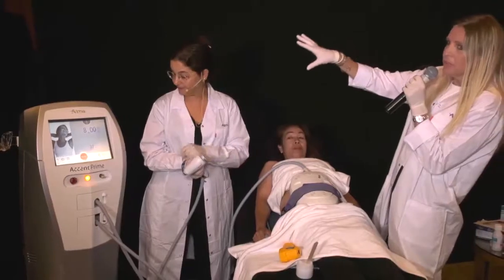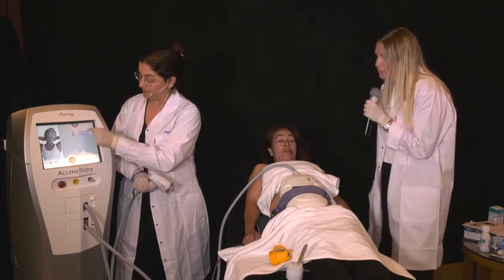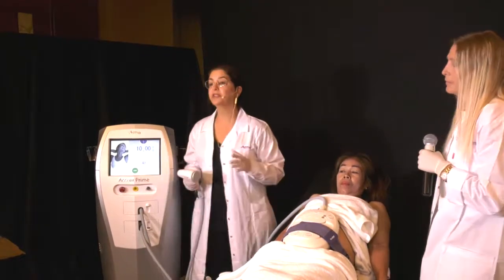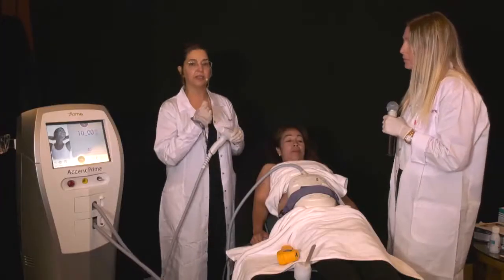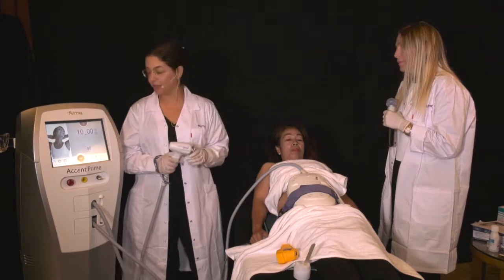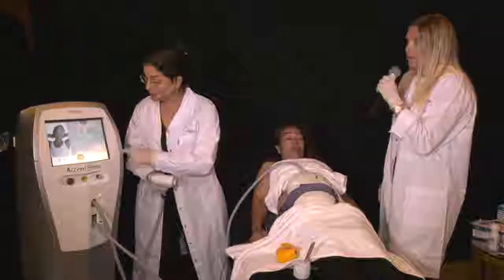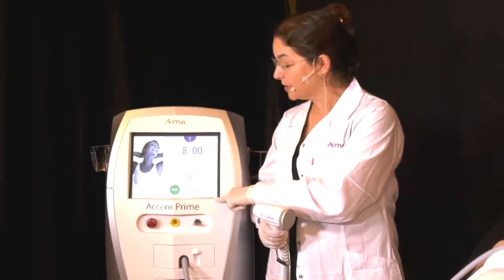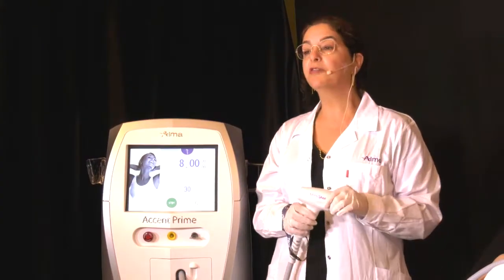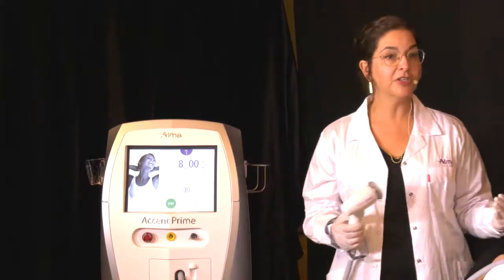Okay, and let's focus one minute on the screen, and we'll show you how we choose our parameters. So first of all, how long do we do the treatment? We have a few options. For a small area, we'll choose between 10 to 15 minutes, again, depending on the fat thickness on the skin and how much we need to treat. If it's a large area, we'll take a longer time duration for the treatment. For her, because she has a small submental area, 8 minutes will be absolutely enough. And we also have the power level. So again, like we saw in the ultra speed handpiece, we have here different powers. We can start usually at power 5, which is a medium power. If she feels comfortable and the temperature is not going too high, we can raise the power during the treatment. So this is very patient tolerance.